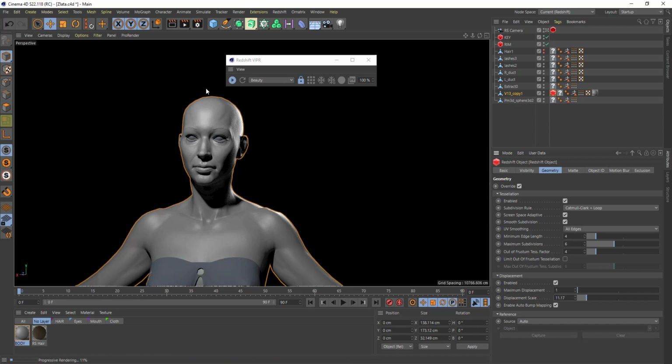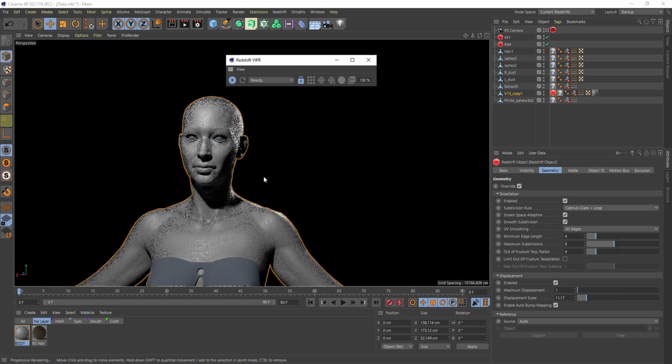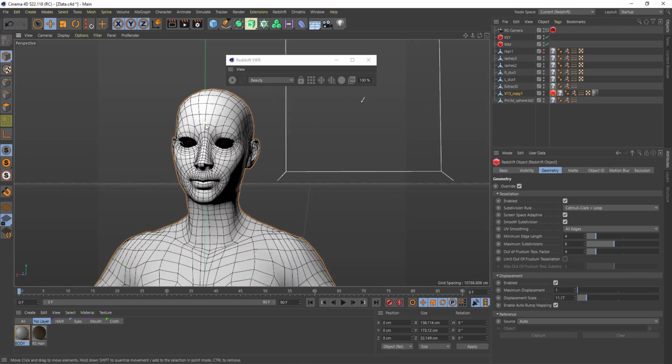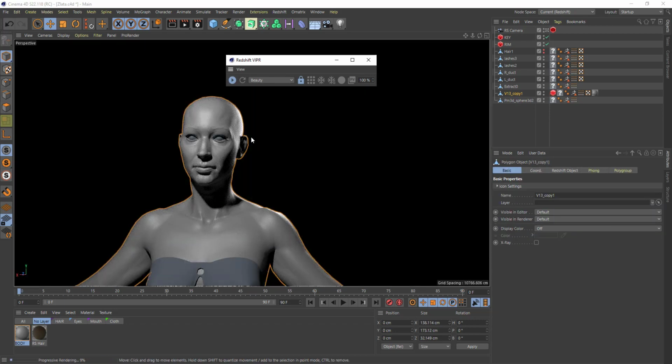And now you see that the displacement has now come through. Go a little bit closer. So that's good, that's all come through really well for us. And that's really it, that's a setup for displacement. You'll notice that we've got no seams or any ugly hot spots on there.